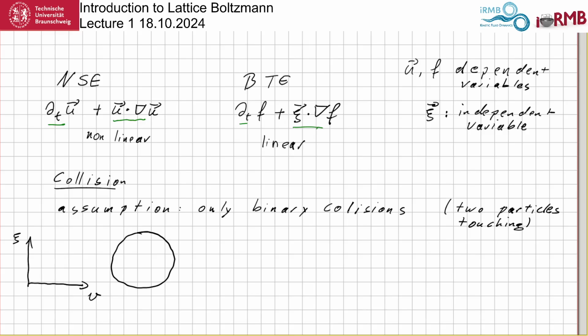Let me see. I got one particle coming this way, and I'm going to call this particle having the velocity xi1. And then I have another particle that comes this way, and this will come in with velocity xi2. So I'm committing a sin here, I just noticed, because I'm giving these particles different colors.